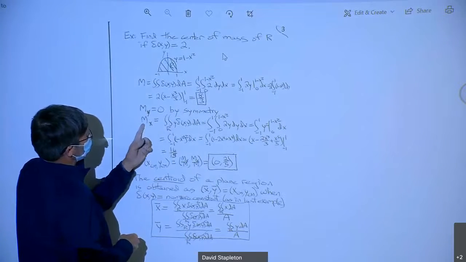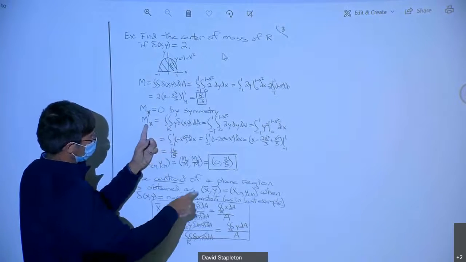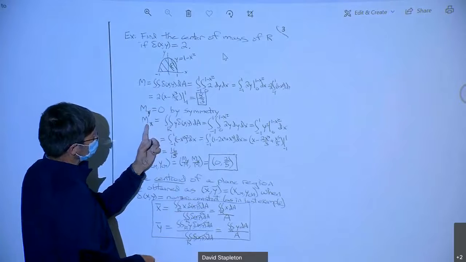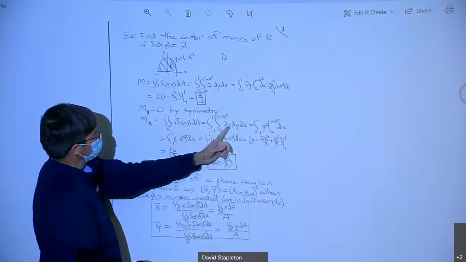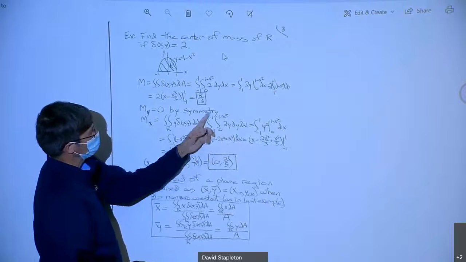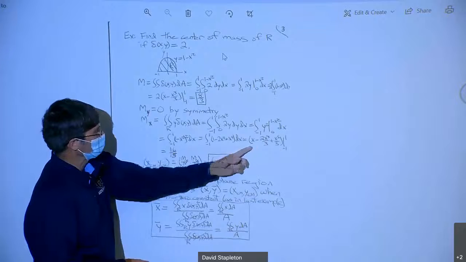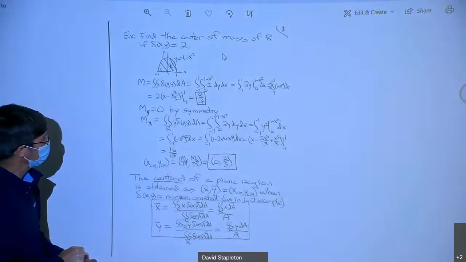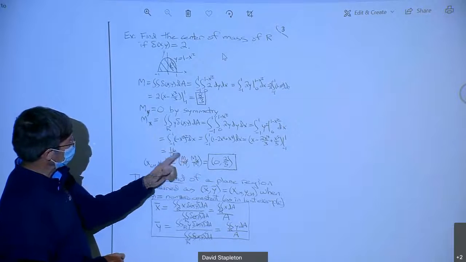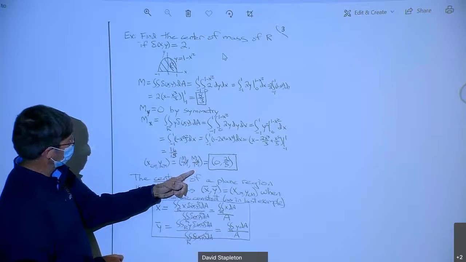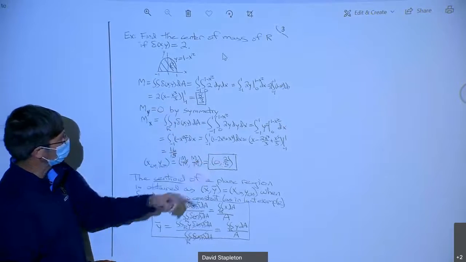So I have to compute Mx, the double integral of y times the density, right? So Mx, for computing the y balancing coordinate, is the double integral of y times density. Well, the density is 2, and so I'm integrating 2y over this. And you just compute the double integral as we did in the last couple of sections. You come out with 16/15. And now if you take Mx over m for the y center of mass, 16/15 over 8/3 comes out to be 2/5.